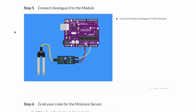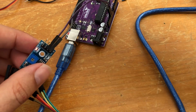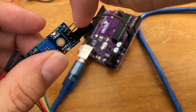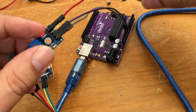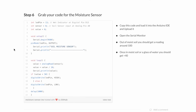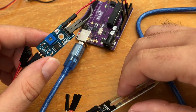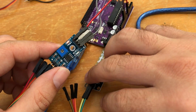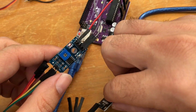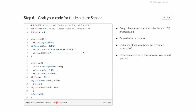Connect analog 0 to the module, which is A0. It says it upside down, might be a bit hard to see just there. You can see A0 and then D0 for digital 0, and this is analog 0. So this is going to go to analog 0 here. Okay, I think this is all the connections that we're doing. So we've connected the probe to the module, and then from the module we've got 5-volt, ground, and analog 0 connected up. I guess that's one thing that I'm learning about just what's needed to give power and instruction to the different components we're working with. One day I might be able to do this without a guide. We'll see.